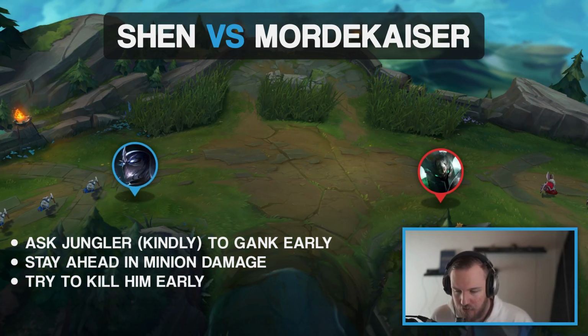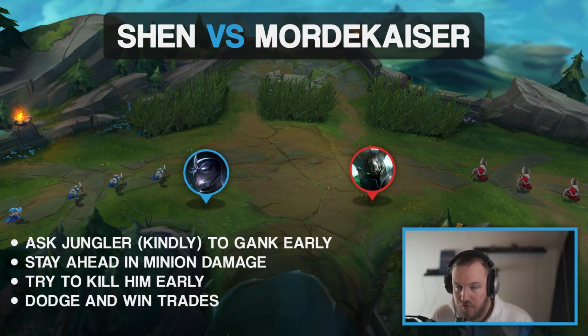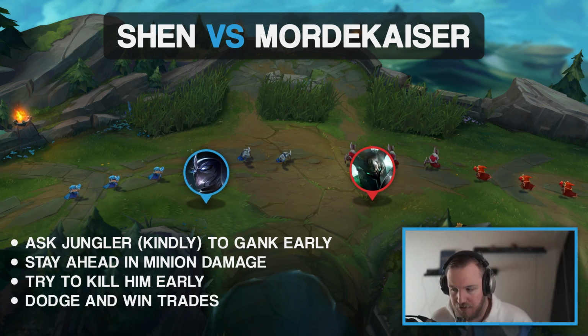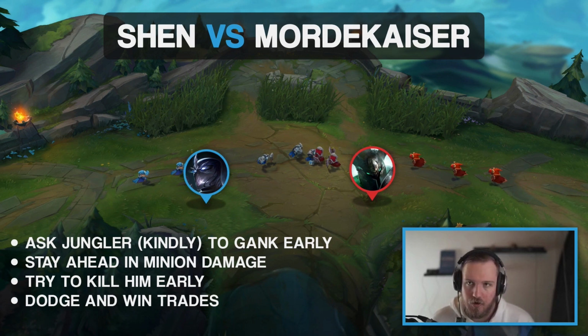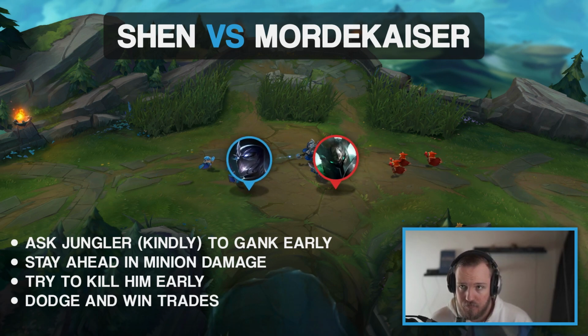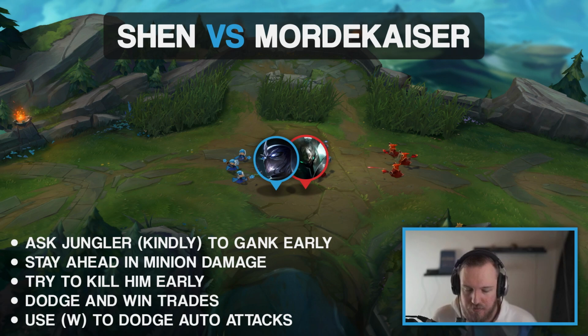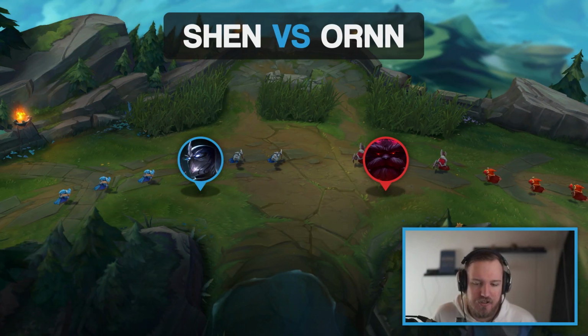Now you should be able to win all trades as long as you don't get hit by the Q initially before it even happens, and as long as you don't get hit by the W which pulls you in. One thing to note is if you take auto attacks, his passive is going to proc faster after 3 hits, so that's really dangerous. So you should W to block his auto attacks and you should be good for short trades. Alright, let's do the next one.